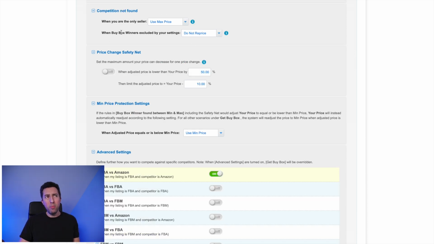This rule: when buy box winners are excluded by your settings. I showed you my previous settings where I exclude sellers that have a lower rating and do not sell in my same condition. So let's say there is another seller that has the buy box, but his rating is 80%. I don't want to compete against that.